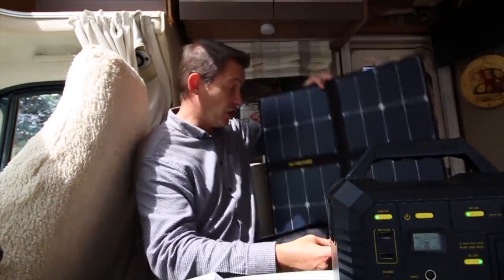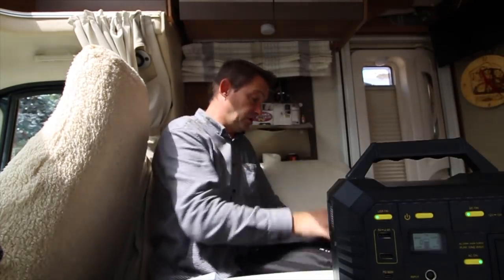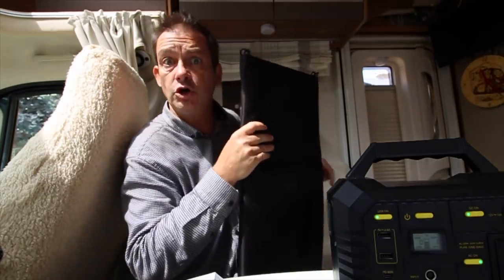I wonder how much this weighs. We need to know the weight of the actual solar panel, don't we? 2.1 kilograms. Not bad at all, not bad at all. The one thing I will say about it, good luck trying to fold it back up.